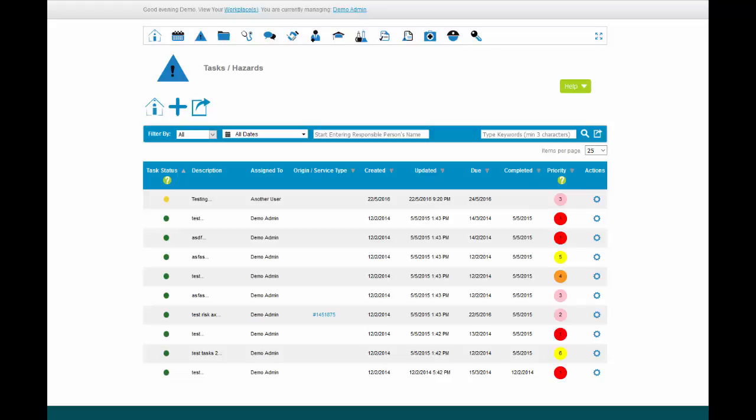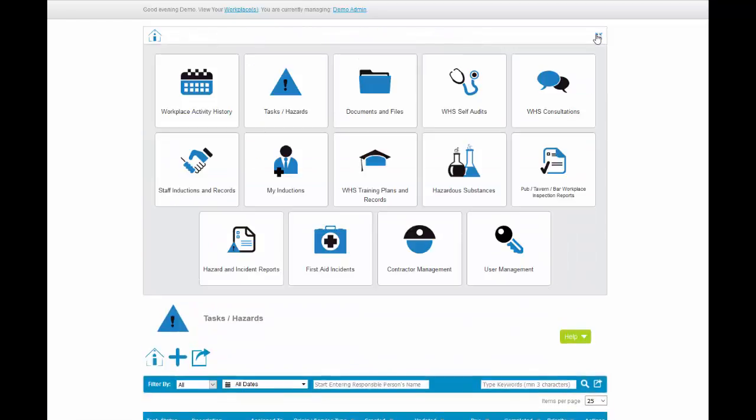Here we're looking at a typical system module. In this case it's called Tasks and Hazards. All systems have a module like this, but the names do vary a little from system to system. The important thing is that the module name always displays here next to the relevant module icon. And remember, to view the names of every module in the system, you either mouse over the small icons in the module menu or expand it for a larger view and the module name.